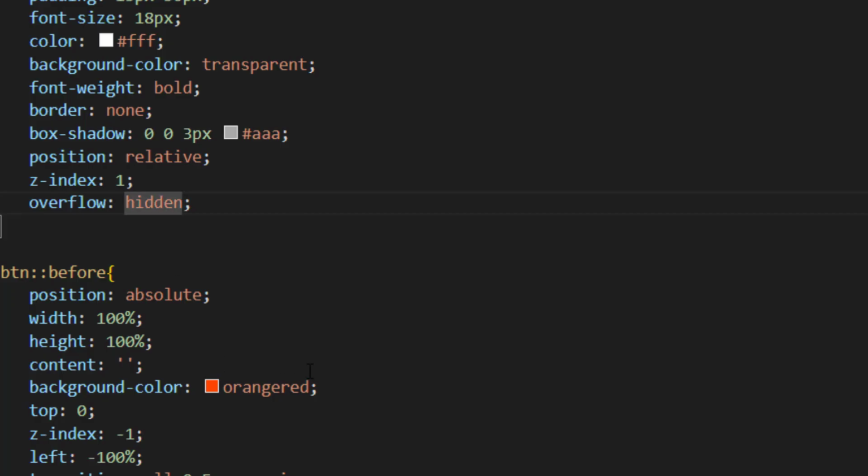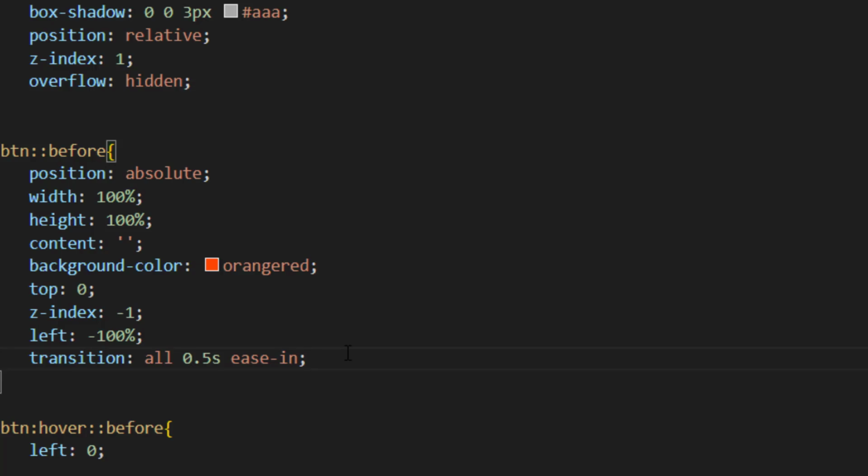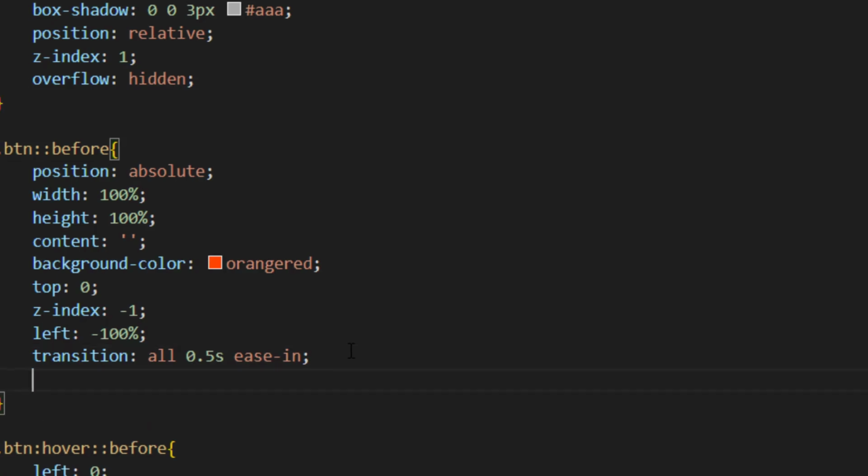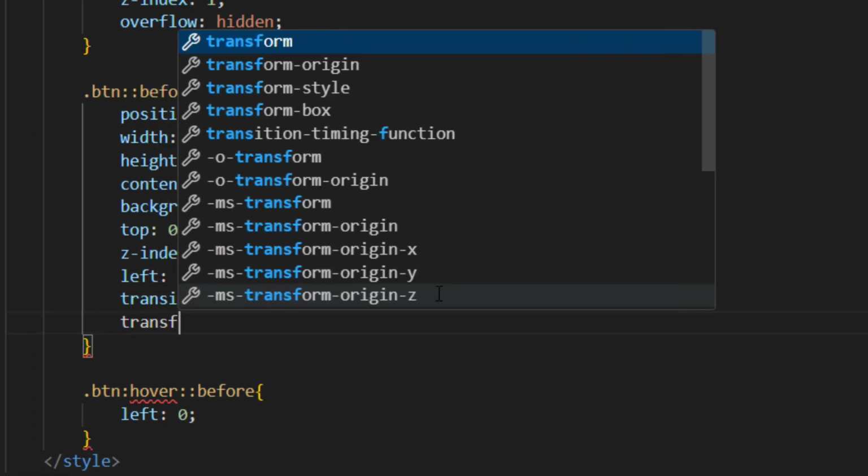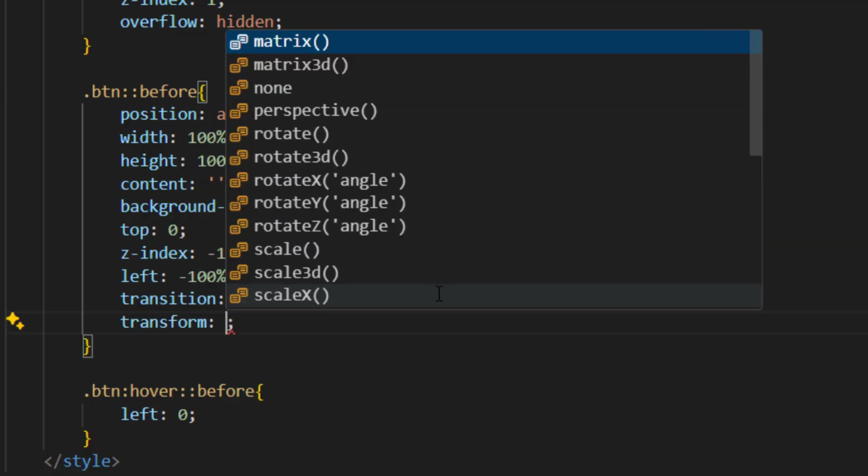All right. Now, what I'm thinking is, we are going to make a little twist. Yes, friend. To this before, let's add a transform property.